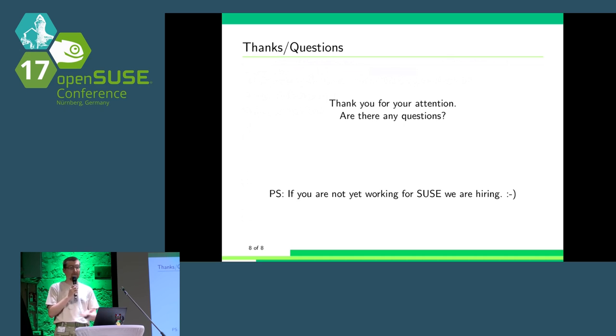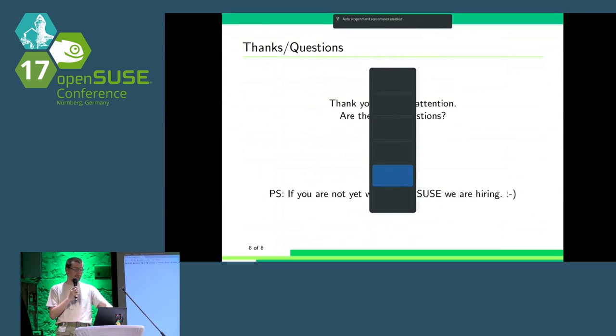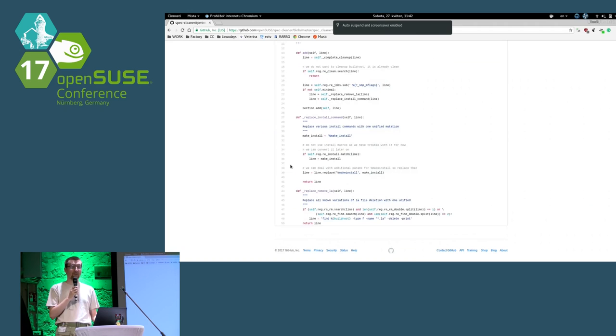Overall, you can run it on your own, of course, just the spec cleaner and the parameters on the command line. Alternatively, if you saw Peter's presentation about Haskell yesterday, they run it as part of the continuous integration. They do cabal to RPM, cabal to spec, and then parse it with the spec cleaner. And there is also integration, the same as you have with format spec file. That runs on each commit you do in the build service, if you have it installed. The same way, it can be injected as a spec cleaner.